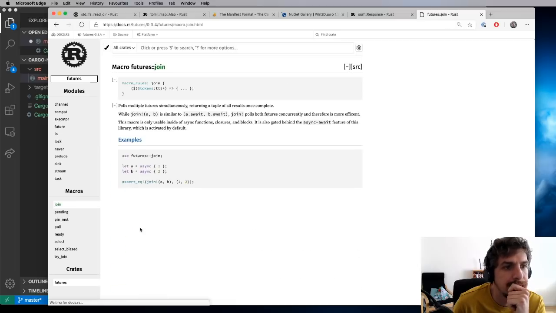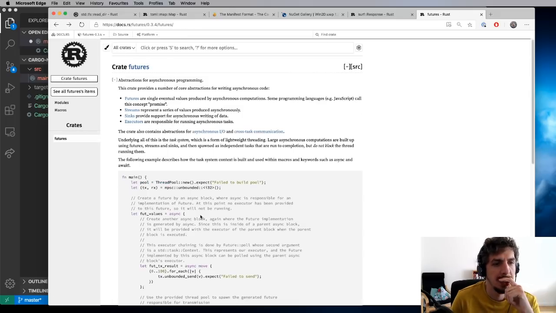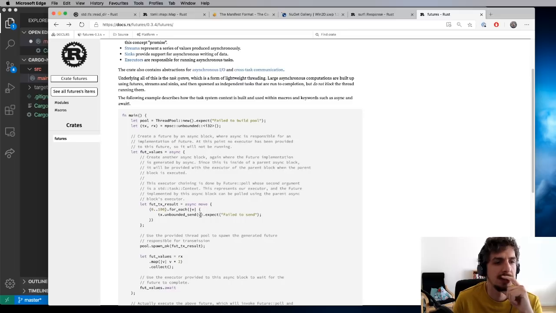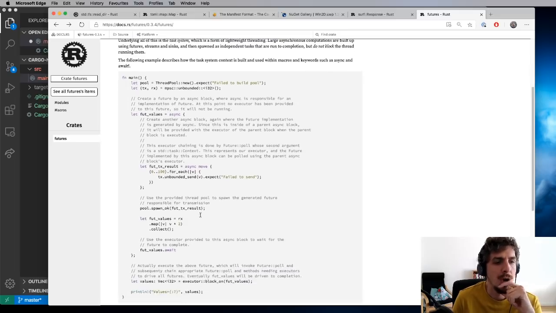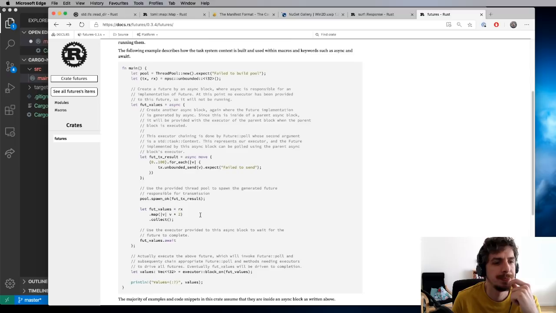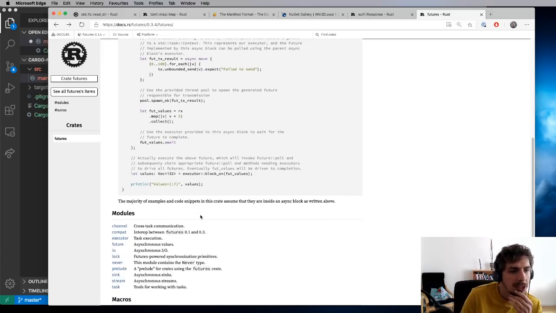I think it's join, although join is not exactly what we want. Join is if you have a known number of futures that you want to await, but we have an unknown number.